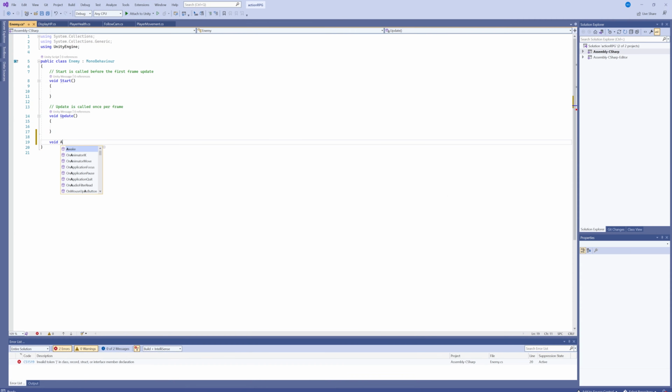Let's make an attack method here, just so that I can reference this wherever we are. For the time being, this is going to trigger when we hit the collider, but eventually, of course, this is going to just be attack. We shouldn't call it attack in that case, should we?